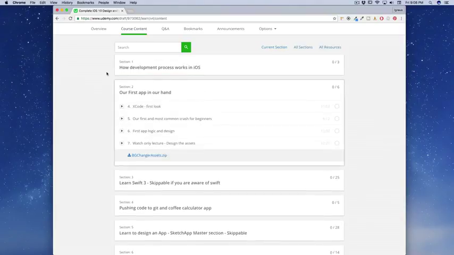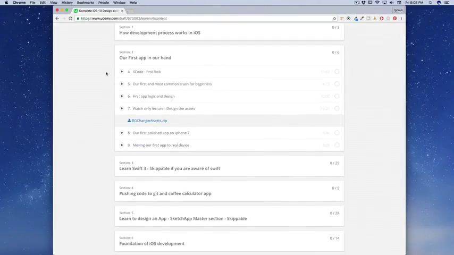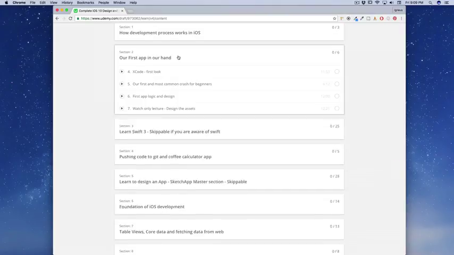Now from section 2, we'll be starting to code in Xcode. We'll be talking about what the Xcode interface looks like, and the most important part, the very first dummy app that we'll be creating. We'll be transferring that app onto a real device so that you can get a feel of how the app looks on a real device. This is going to be really fun if you're getting started with Xcode and iOS development.